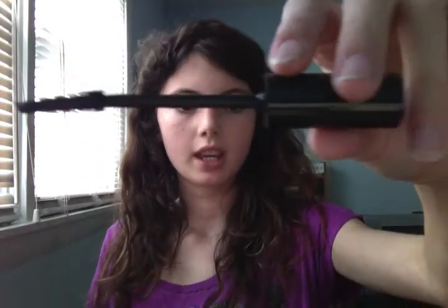This is also one of my all-time favorites. It's the Bare Minerals Flawless Definition. The wand's not too great, but it actually goes on pretty well — it doesn't go on chunky, it goes on really good. This was $18, and then that one was $26, so that one's my most expensive one.